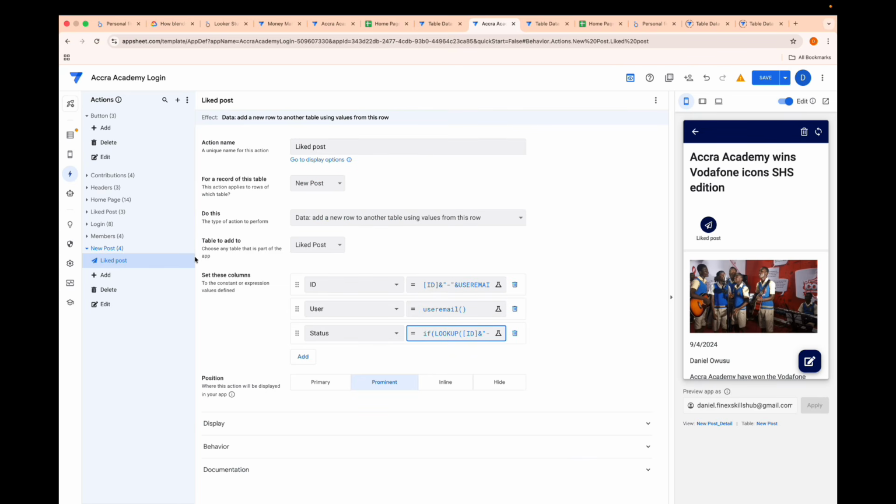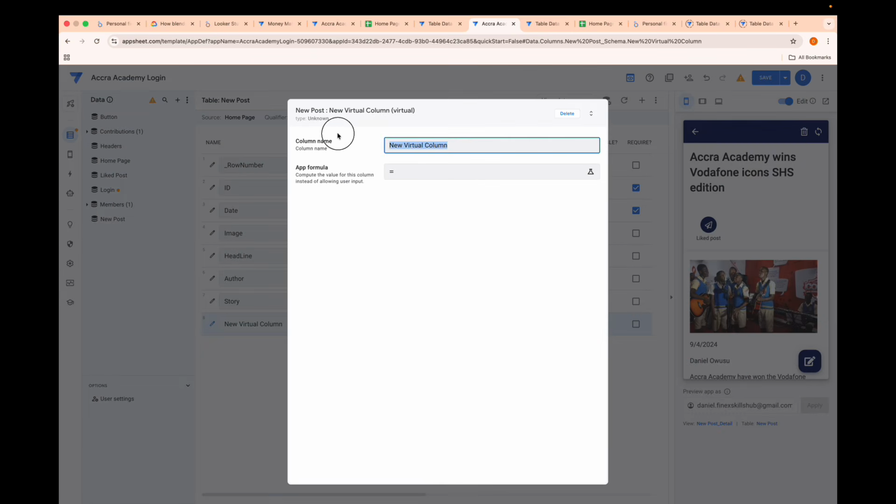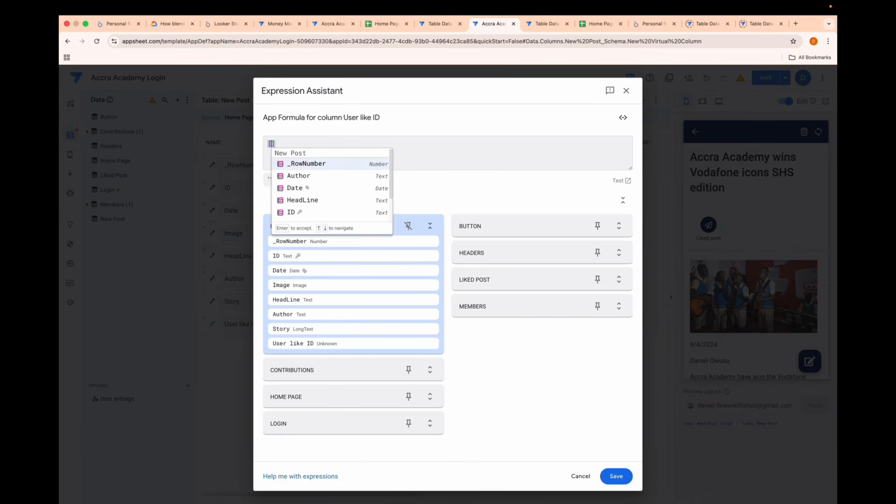So we'll help the lookup function by going back into our table. And over here in new post, we'll create a special ID called user like ID. Basically it's just the ID concatenated with the user email.